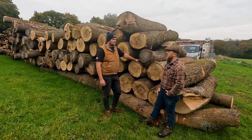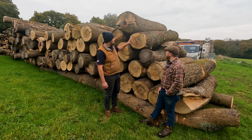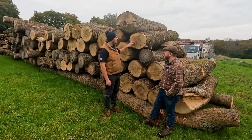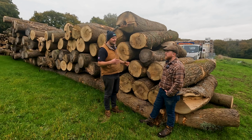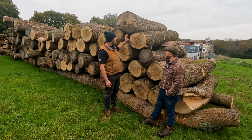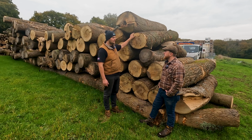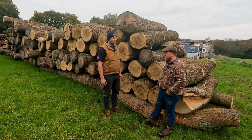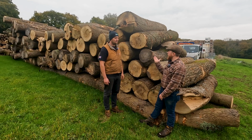I have some oversized too in the yard. It doesn't take too much longer to ring up a bit like this than it does a 6-inch bit. Yes, it's very slightly quicker to cut, but the actual movement and moving each ring up to the splitter takes the same amount of time. So you're going to get a lot more wood out of an oversized piece of wood than you do a small piece of wood. Yeah, so time, not much difference, but the amount you get per cut, massive difference.